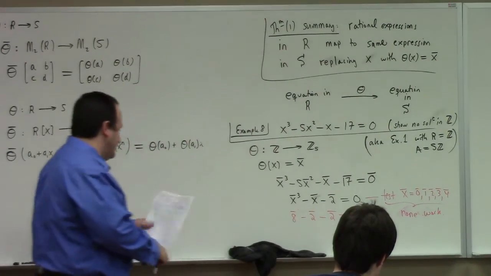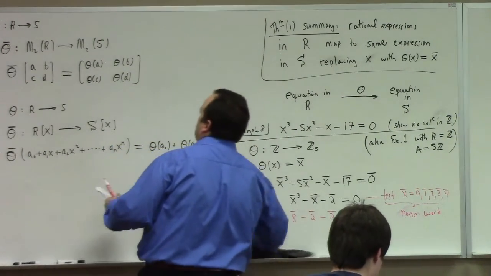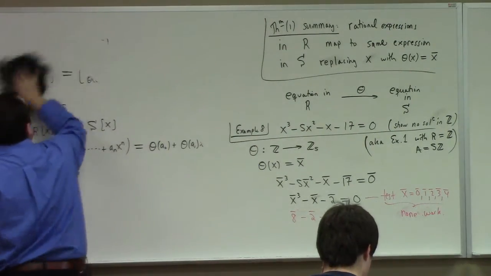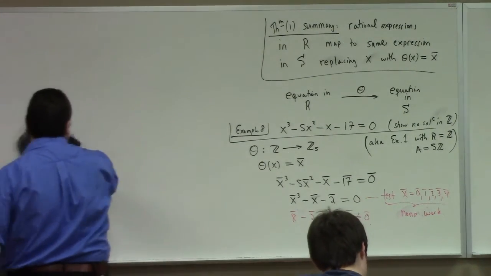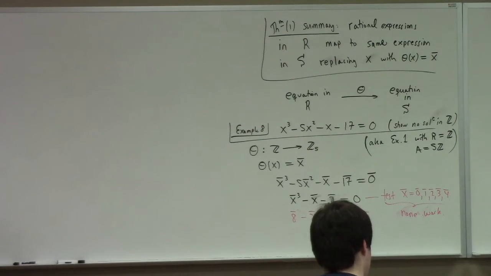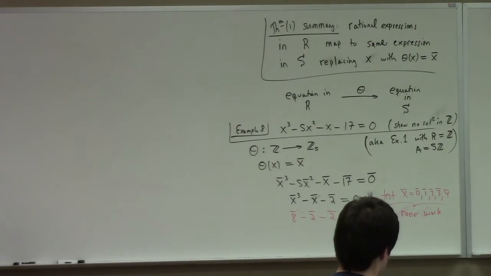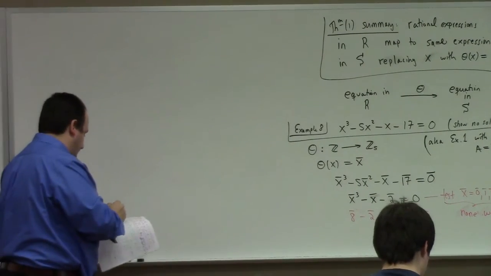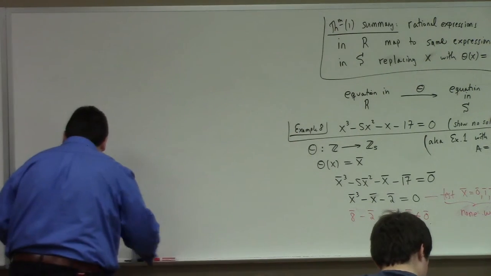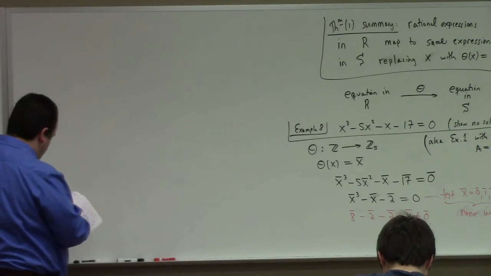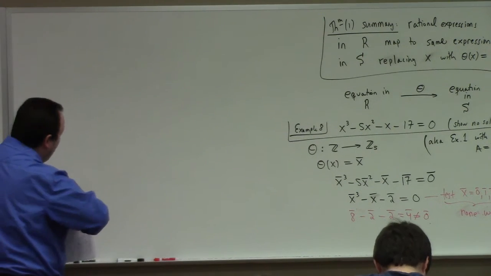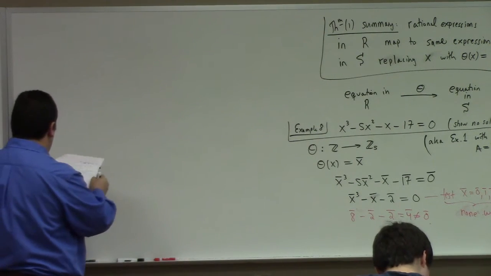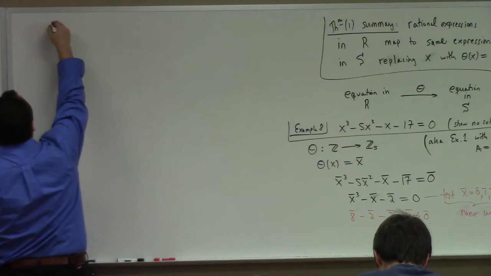Let's look at example 9. This thing I just erased plays a pretty big role when we study Galois theory next semester, if you stick with me. This idea of homomorphism, replacing the coefficients of polynomials with the homomorphic image, actually comes up a fair amount. All right, so example 9.